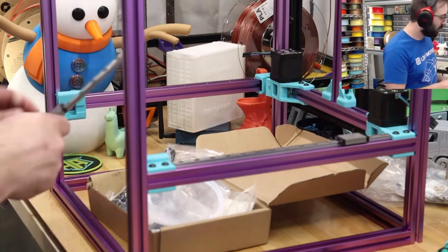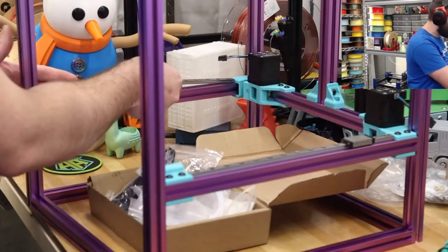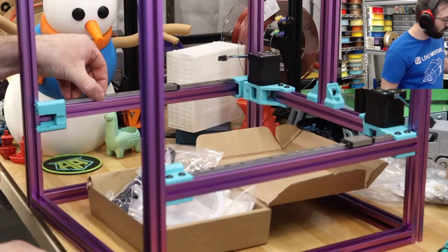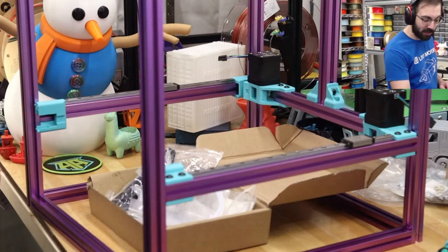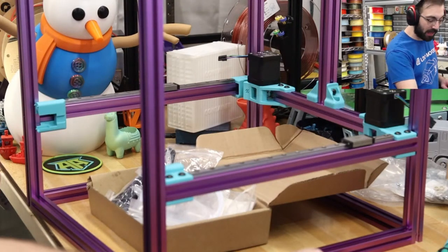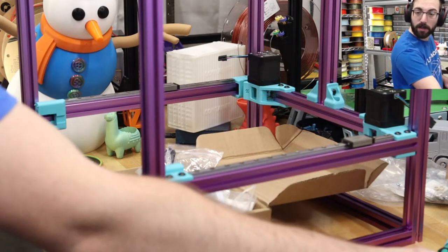So the reason for a big ABS printer for me would be for printing outdoor stuff. Toys for my kid, maybe working on some Power Wheels style mods. That would be pretty cool.